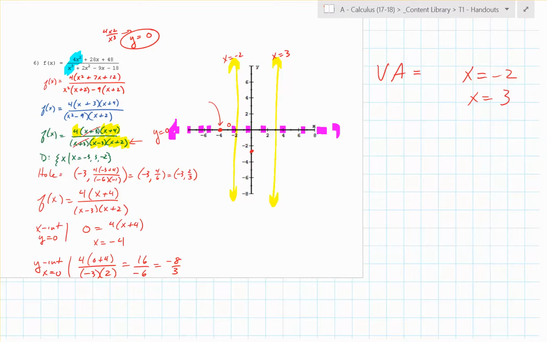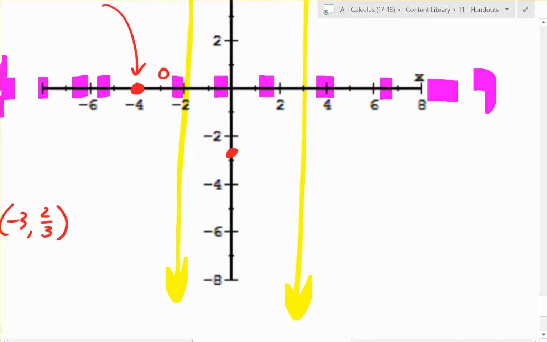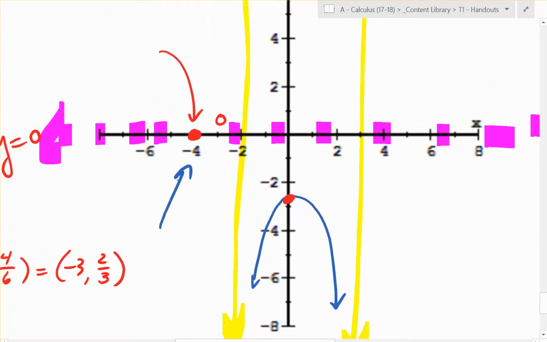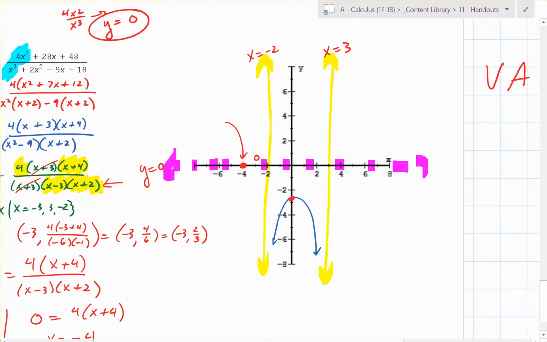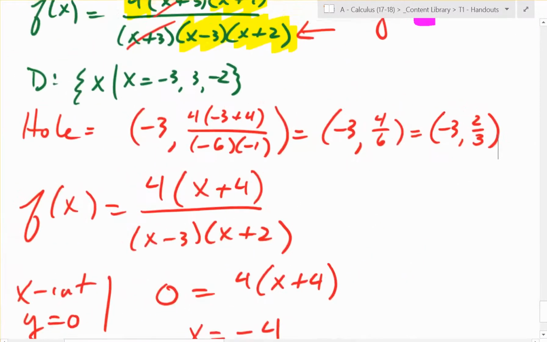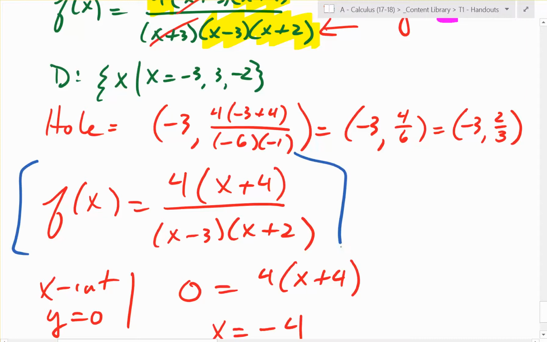Sophie noticed something. Are there any other x-intercepts? No. So what does that tell you about the middle here? It has to go down, right? It can't go up, because if it goes up, it'll cross the horizontal asymptote. Are there any other intercepts other than that one? No. I'm going to give you another kind of cheat code here. Look at the simplified form. You see the simplified form right here, everybody? What's the degree of this term right there? What's the degree? 1. What's the degree of this one? 1. Both of those numbers are odd, okay?